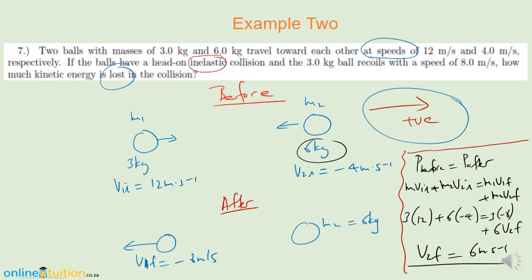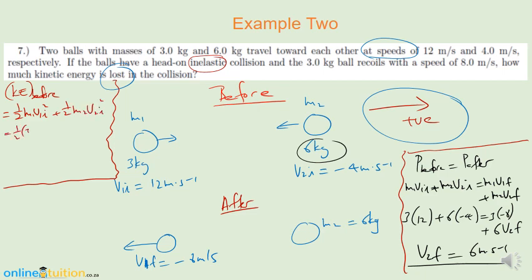I want to squeeze in more details here, but do not do that. I mean, use extra paper and stuff like that. So what we're going to do is, because I want you to have a glance of what's happening here, the kinetic energy before collision is equal to half m1 v1 squared plus a half m2 v2 squared, which is a half times 3, v1 is 12 squared, plus a half, m2 is 6 and v2 squared was minus 4. It doesn't matter because you're going to square that.